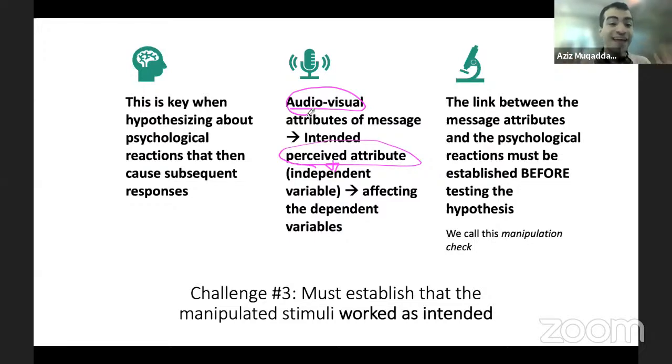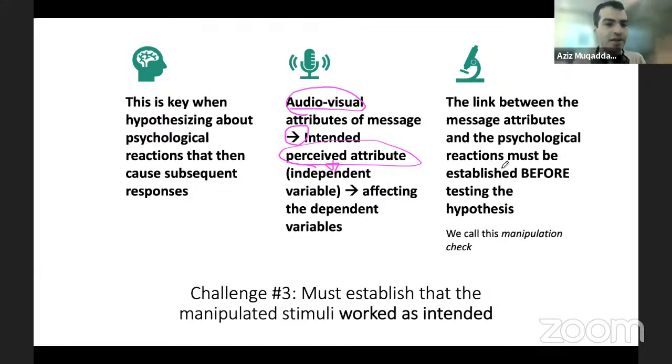And so this is very key when you read experimental design. The link between the message attributes, which is this link right here, and the psychological reaction must be established before we even look at the hypothesis testing.